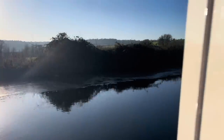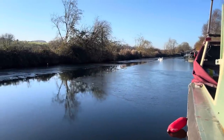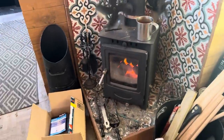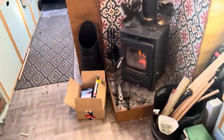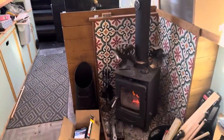It's really cold outside. You can still see, actually, that part of the cut there is still frozen. There's still ice there. A boat came through a few hours ago and broke it all up a bit. But as a result, I've basically got my stove on all day. It's on about 150 now, so it's not very high. Keep my tea hot though. But it just means I can keep the back doors open and the boat maintains some kind of heat.